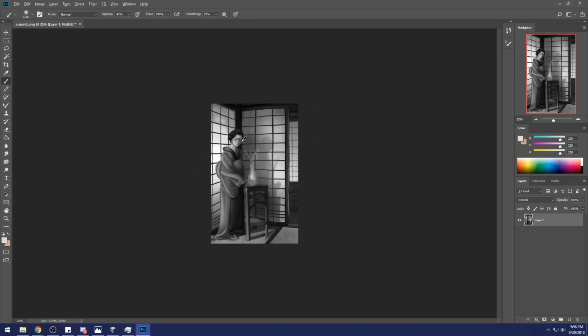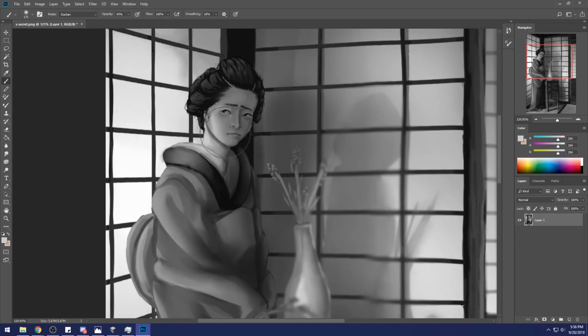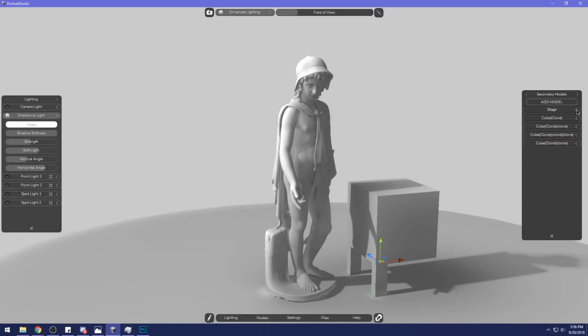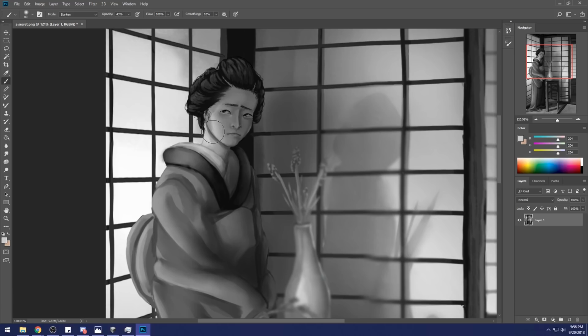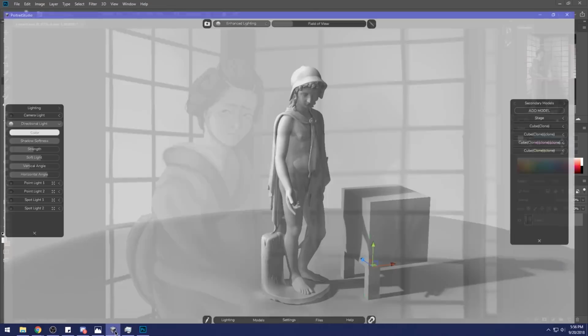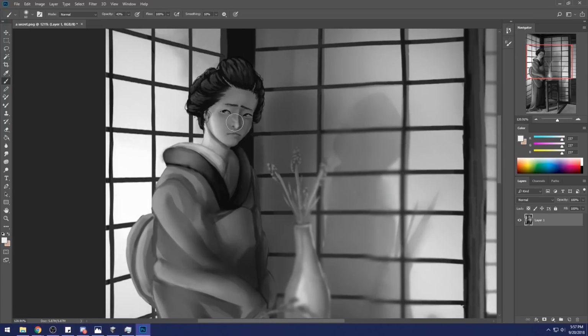So no tonal changes. Because the side of the face and the front of the face are all in shadow. And the only part that doesn't have shadow is these immediate areas, because we go back here and we unhide. See how it's the most immediate areas that respond to the light source. Her face is in shadow. Her face isn't lit up the way you lit it up. So I would say just this area, and some of her nose, as we see here in our reference, as the area that is lit up.